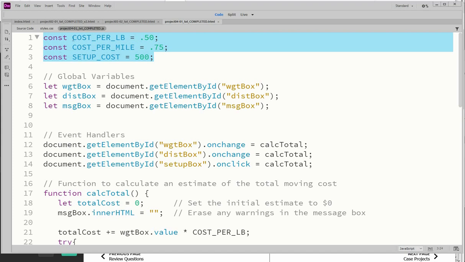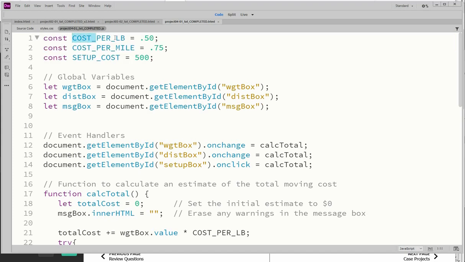This is typical. They're typically all capped for the name of the variable. That indicates a constant that cannot change. It cannot be reassigned a new value. Once it's declared like this, it's stuck, okay? And that's a good thing, because we don't really want it to change. We know what the cost is for that, and we shouldn't accidentally set anything up that the user could make a change to.